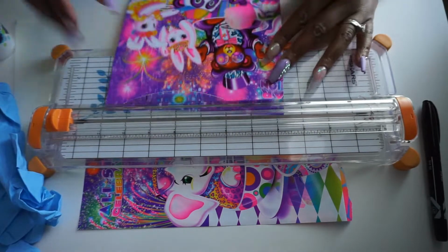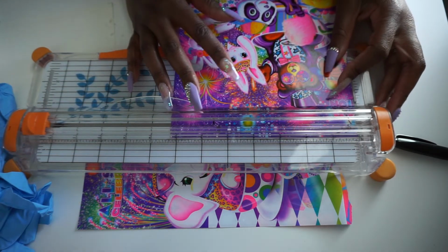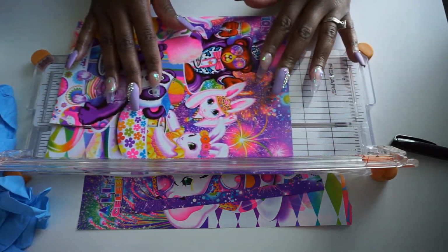But yeah, this way it ensures that it's square and uniform. Since it's going to be front and center on the cover, that's really important. I know me, I always cut crooked, so I make sure to use this.